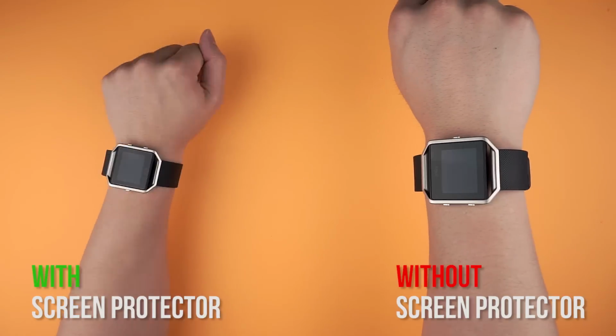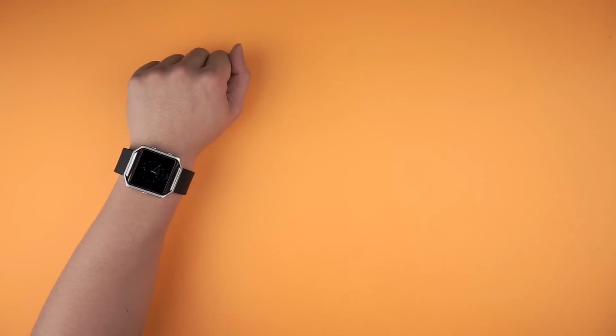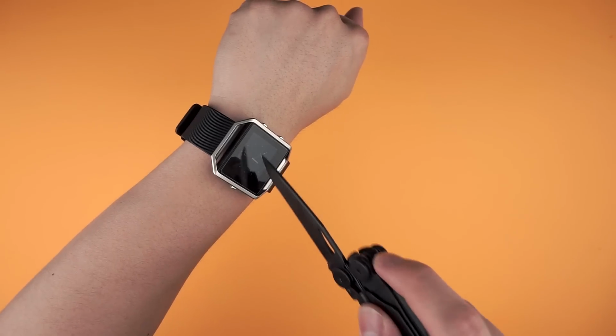It adds little to no bulk, and no matter how careful you are, there's always that one person in the office who walks up to you and decides to start scratching your watch like this.